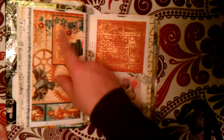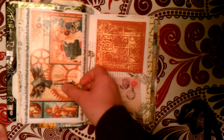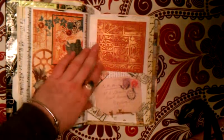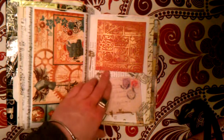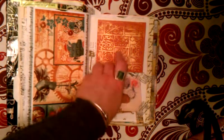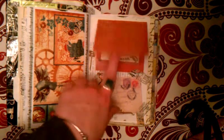This is from Steampunk Debutante, from my packaging of the paper. Once again, it has this shininess on it and it's a little thick, so I didn't really want to use it in a project. Here's a card that I started for another project that really didn't turn out. There's actually imagery on the other side of it. It's a Tim Holtz embossing folder, and then I used this product called Inca Gold on it to kind of pick up the raised parts after I sanded it.